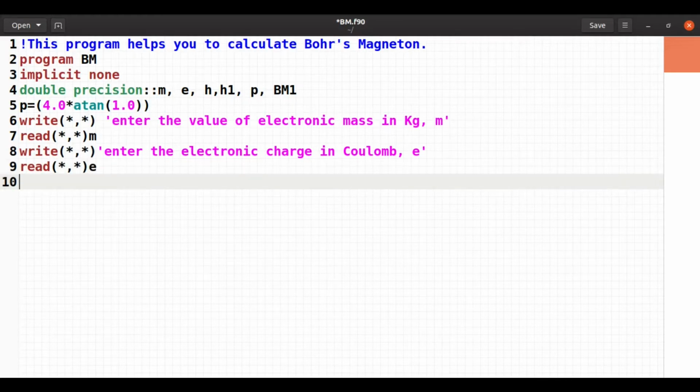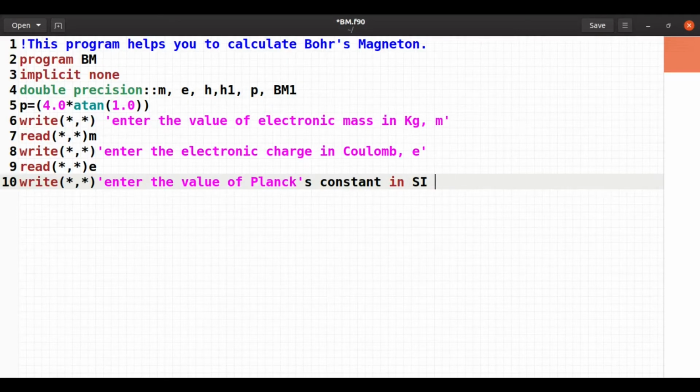Okay, after this we need to provide a value of h, Planck's constant. Okay, so for this again write a command, and okay, enter the value of Planck's constant, which is in SI unit.